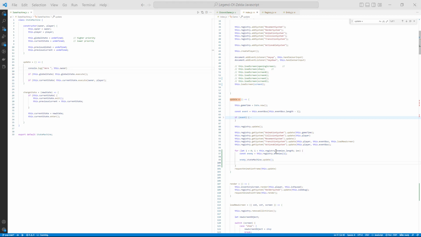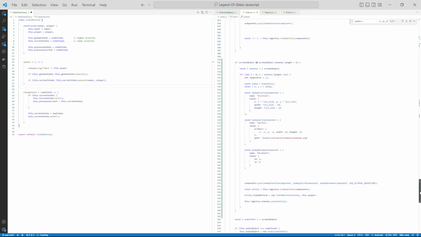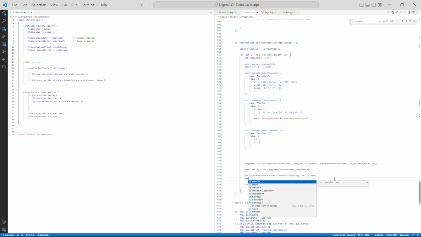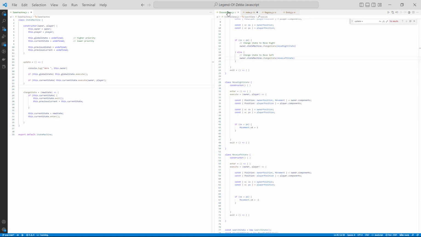That looks good. And its current state, I don't believe we actually set the current state. It handles everything. Let's do entity.stateMachine.changeState, and we are doing the search state, I believe I called it, right?